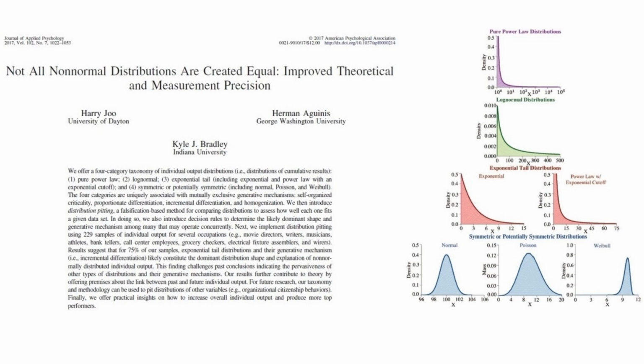They also looked at proportionate differentiation, which goes with the lognormal distribution. That one says initial success can snowball and lead to a disproportionate advantage. So like a winner-takes-all kind of thing? Exactly. But even that didn't perform as well as the exponential. So it seems like they're really pushing back against those simple stories, the narratives of overnight triumphs or just being a genius. It's more complicated than that.